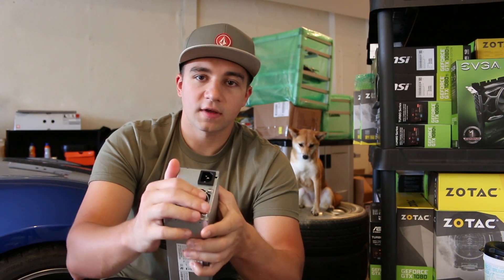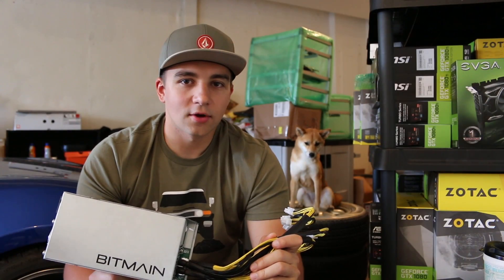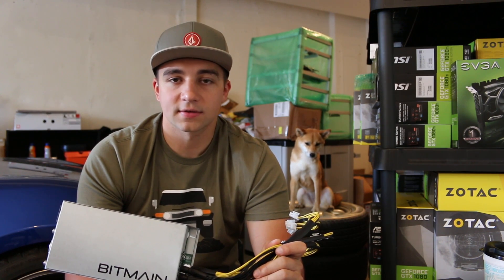You see one fan here. This is an exhaust fan — it shoots out. One of the ideal ways to set it up is you just put the power supply right next to the miner and match the exhaust fans, and it just goes right over and looks clean. The power supply isn't noticeably loud. Quite honestly, in my mining setup I could never even hear the power supply, especially over the D3, and the D3 is not a quiet miner.